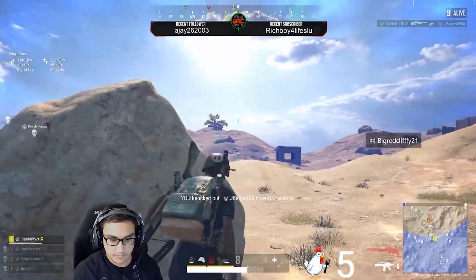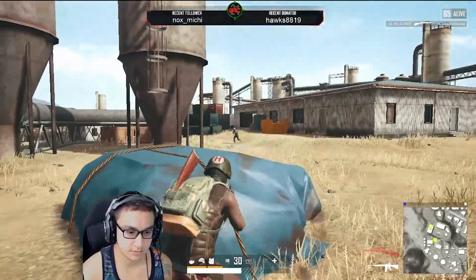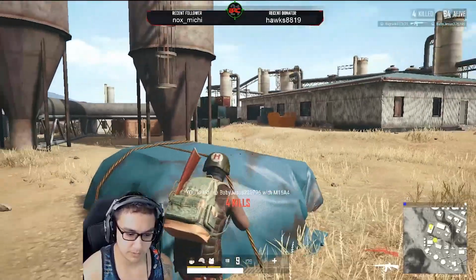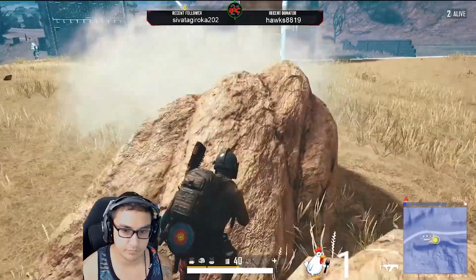Move left and right to not only avoid shots, but to make yourself a harder target to hit, because sometimes enemies are TPPing you and waiting for you to come up to their cover. But if you're strafing left and right, they don't know what your next move is going to be, and they may miss a couple shots to give you some time to lock in and take them out.